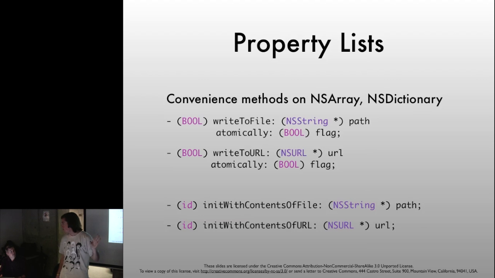Atomically? I think it can't be interrupted. That's what it is. So atomically just means it cannot be interrupted, which means it will do the entire write at once. If anybody else tries to read while there's a write, it won't. It will just stall until that write is complete. So it's useful if you have a multi-threaded application and you want to make sure that if you have multiple writes, they go in sequence.